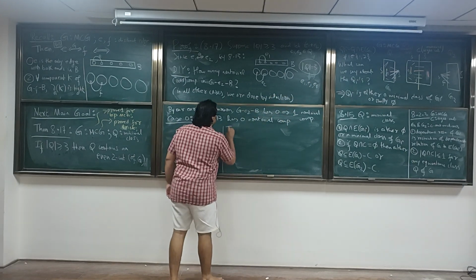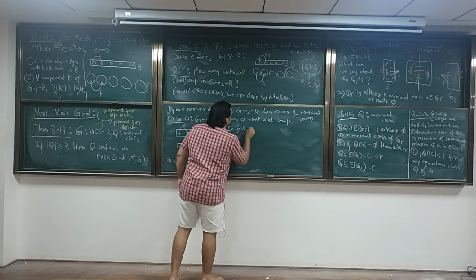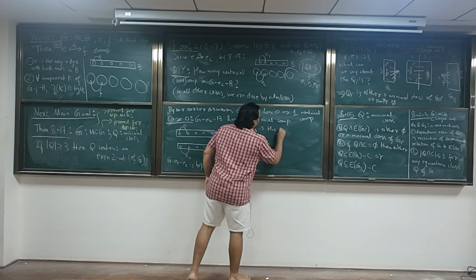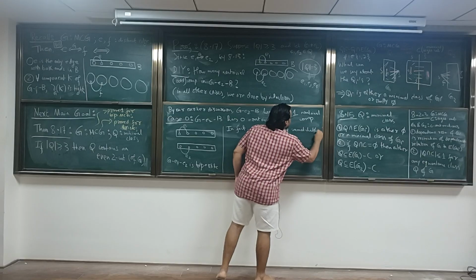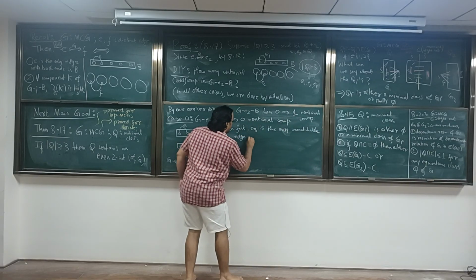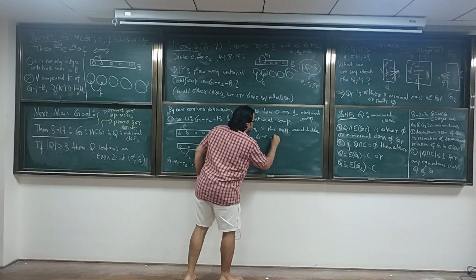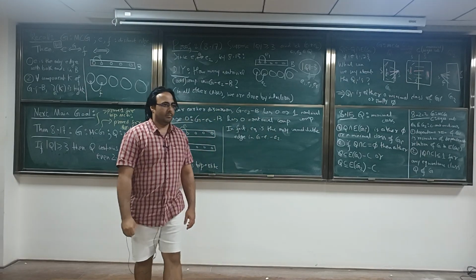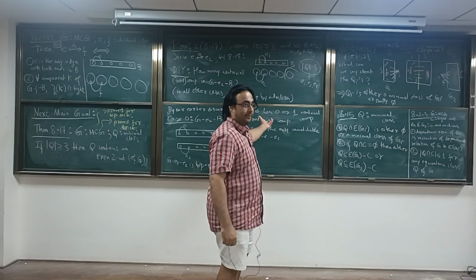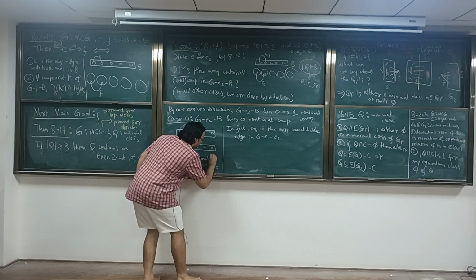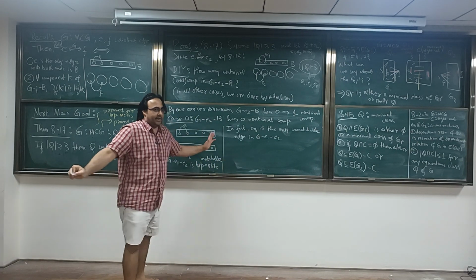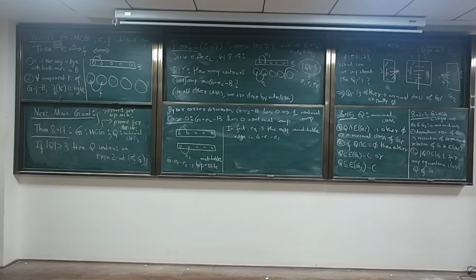In fact, E3 is the only unmatchable edge in G minus E1 minus E2. Right? And this graph is a bipartite matchable graph. You all agree? G minus E1 minus E2 is not only bipartite, it is also matchable. There is definitely a perfect matching. But there is one unmatchable edge. That fellow is E3. Let's finish this proof.